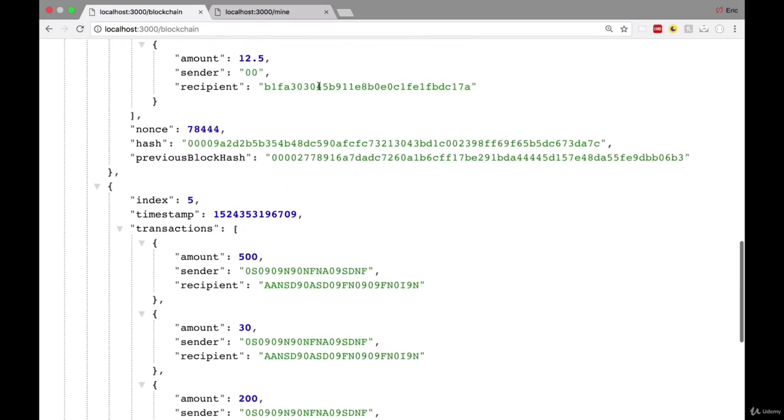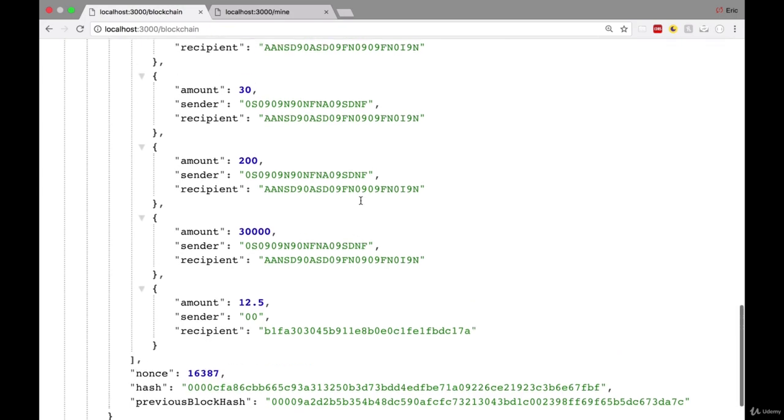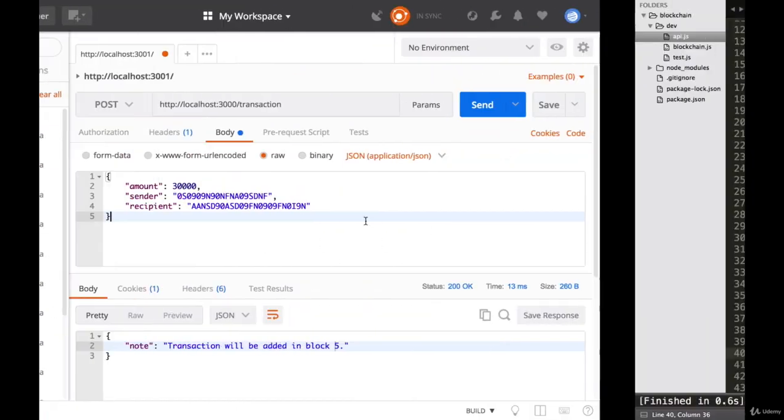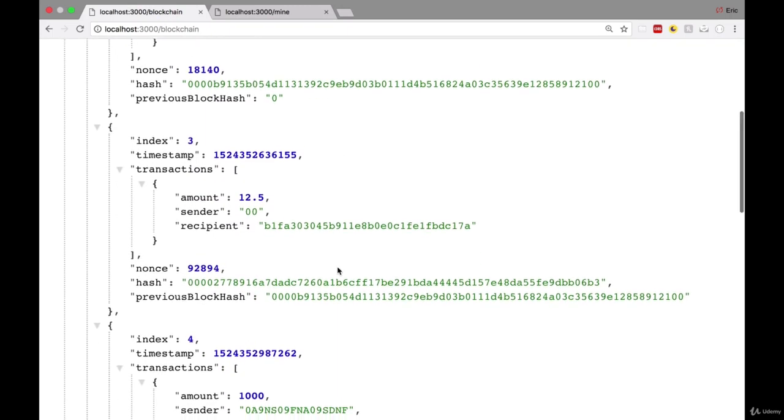Great. So this is pretty cool stuff. By building this whole API and blockchain out and really understanding how the code works, it becomes a lot easier to understand how blockchain technology actually works. And you realize that a lot of it isn't actually so complicated. Cool. So this is the end of this section of the course. And at this point, I would encourage you to just kind of mess around with what we have so far. Try mining a couple more blocks and fetching our blockchain and creating some new transactions and really get a good feel of how everything is working. By kind of just messing around and having fun with it, you'll gain a better understanding of how the blockchain actually works.